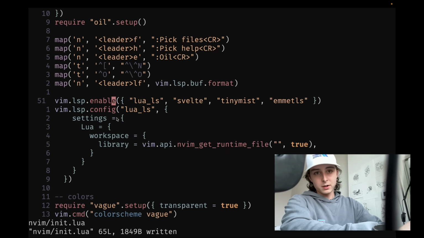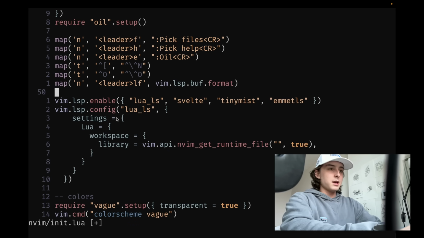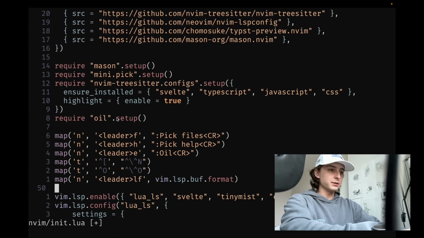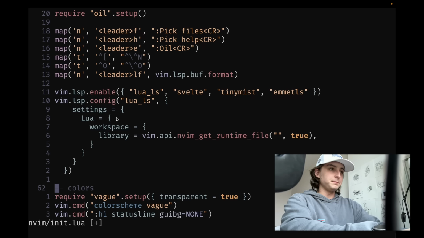So there's totally an argument to using blink because the default configuration for completion is kind of ass, like the omni-complete and all of that. But I'm doing this thing right now where I'm trying just not using completion really, and I want manual completion triggering. That way I feel like it'll just help me memorize all the functions of a language better and help me memorize the APIs better. That could just be a really stupid thing to do, but I'm trying it out. It's pretty easy to install Blink. If you go look at TJ DeVries' channel, he has tutorials on that if you want better completion.